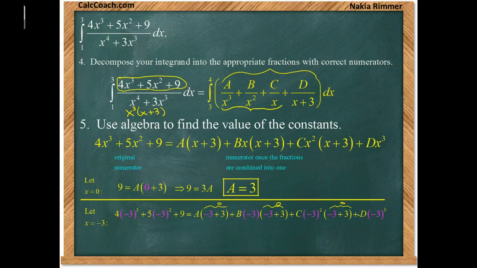On the left-hand side, yeah, we have to take negative 3 and cube it. That's negative 27. And then we have to multiply that by 4. If you have to, just go off on the side and multiply that out. 27 times 4 is 108. Okay, so we have a negative 108, and then a 45 here with the 5 times 9, and then another 9 on top of that. And then on the right-hand side, we have a negative 27D. Why negative 27? Because we took this negative 3 and cubed it.